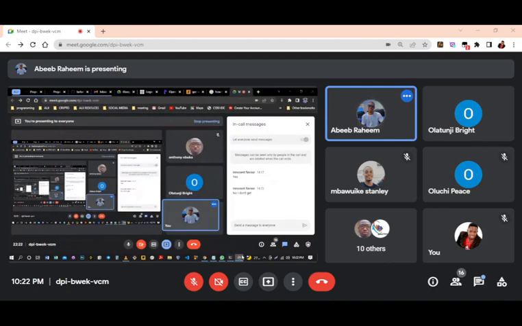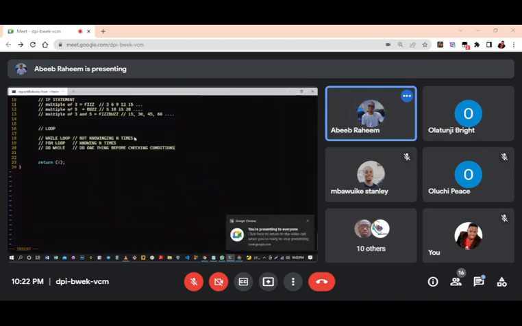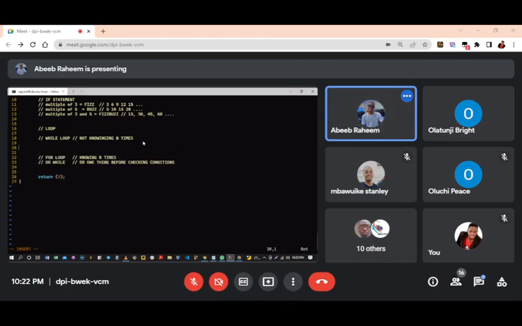I said we use while loop when we don't know the n times our loop is going to run. Let's take for instance, I want a user to enter an array of characters, a sequence of characters like a string, maybe their name. Everybody's name is different, and the length of everybody's name is different. Like my own name is 5, yours might be 7. So in that kind of situation, I don't actually know the number of elements that is going to be in the array. Do you understand that?